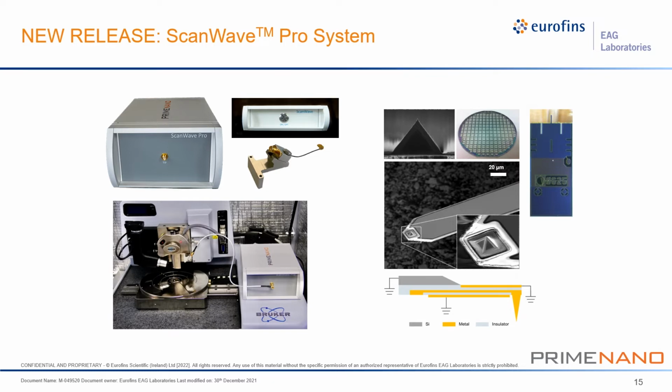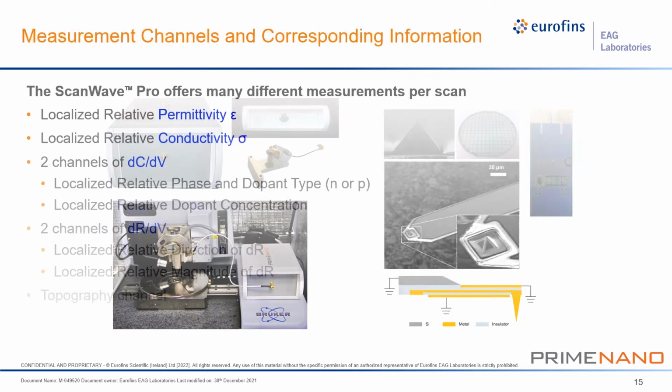When you shield the cantilever completely, this would reduce the microwave source only to be from the pyramid, and that increases the sensitivity of the measurements. Further, this helps in getting high spatial resolution, which is sub 10 nanometers, and I'll show you a few examples in the next slides where we obtain this kind of spatial resolution.